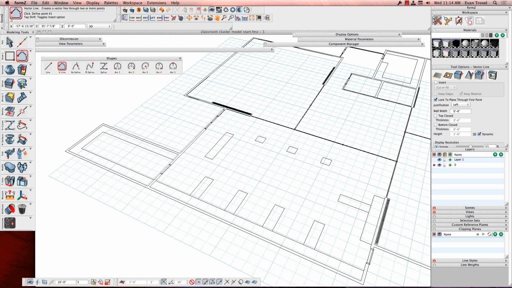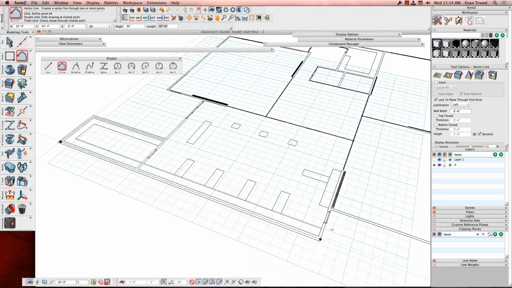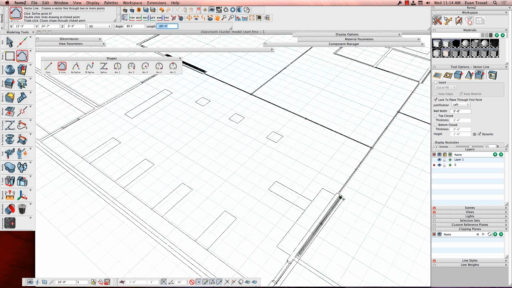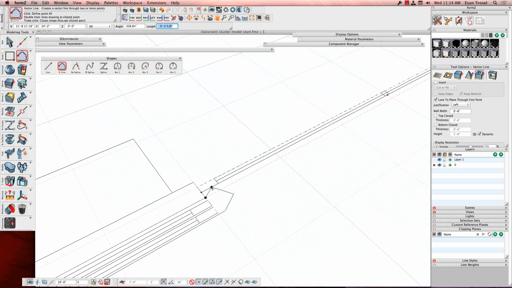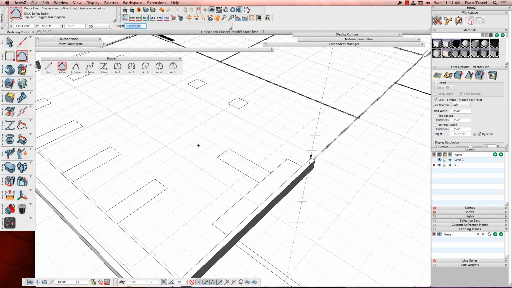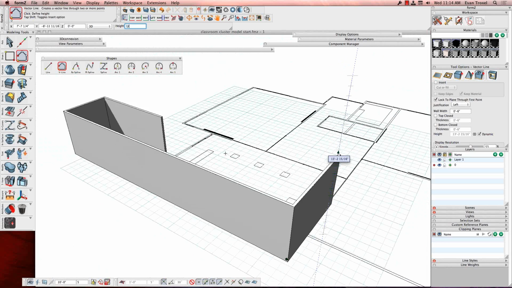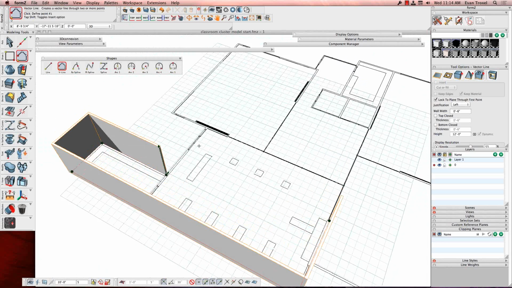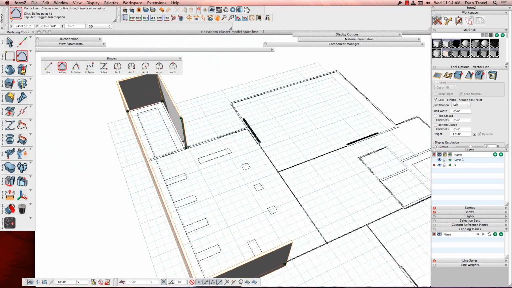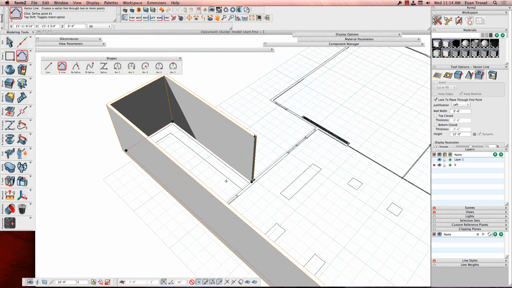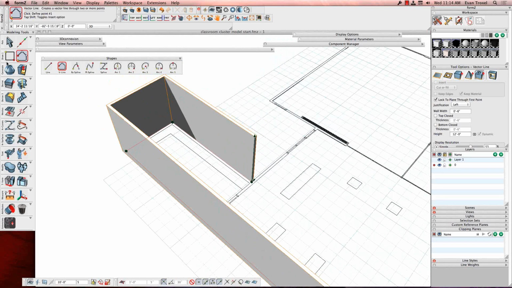Now I'm going to go back and set a height when I start drawing here. I'm going to go around the building and draw some walls that connect. I'll zoom in here, then tap the E key to end and pull this up to whatever height I want. I'm going to go up 12 feet, just type that in and hit enter. You can see it doesn't line up with the underlay, and like I said, it doesn't really matter because this is parametric. You can see how this wall is outlined in orange. Anytime something is outlined in orange, that means I can modify it before I actually embed it into the project.